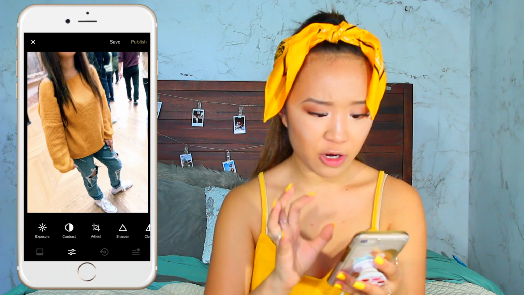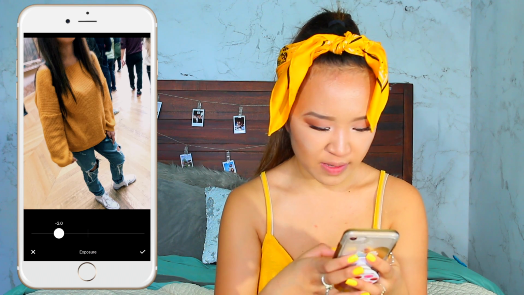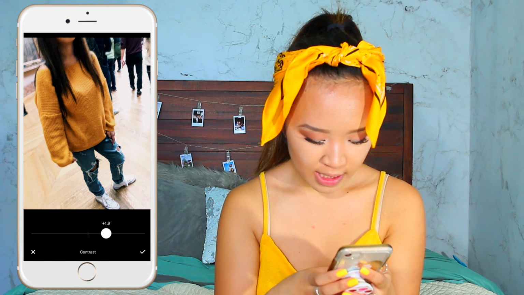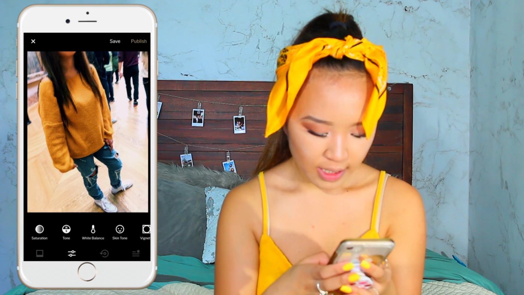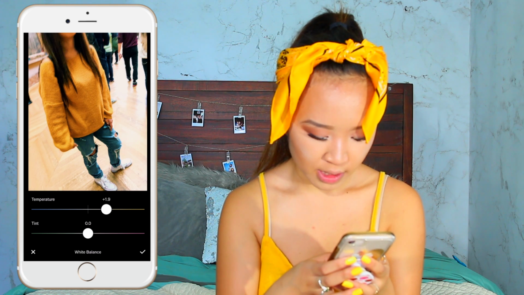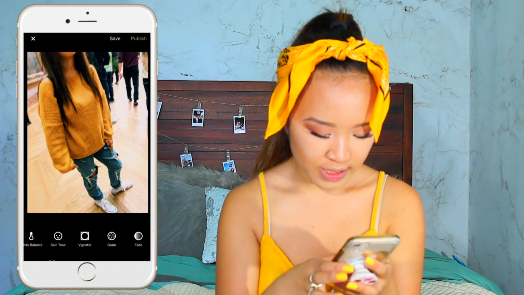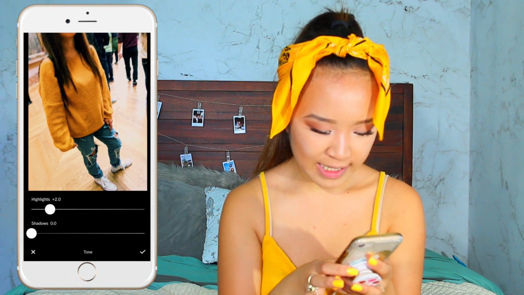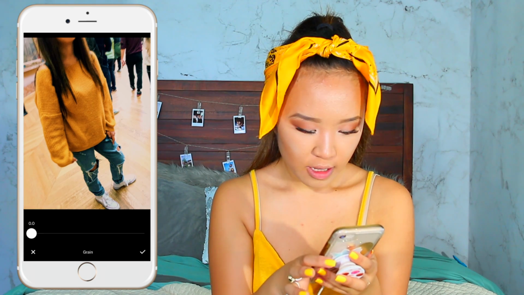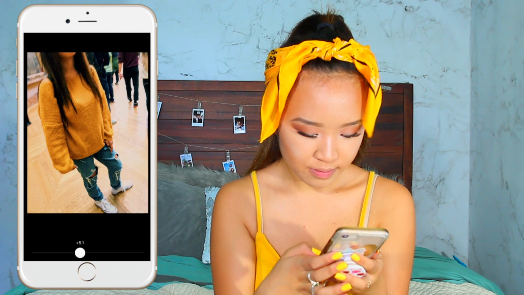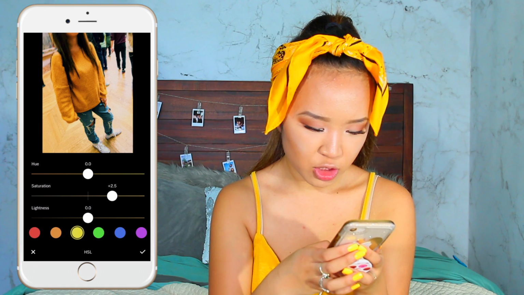With this photo, it's like very overexposed, so I'm going to go over to the exposure and bring that down a few notches, probably to like 3. Then I'll bring the contrast up a little bit. I'll go over to saturation and bring this up. Next I'm going to go to white balance and definitely bring this up. I'll go over to vintage, give that a little bit. I'm also going to give it a few highlights because I definitely want to see more of the highlights than not. I'll give it some graininess, and then I'll go over to the yellow, bring this up about 2.5.